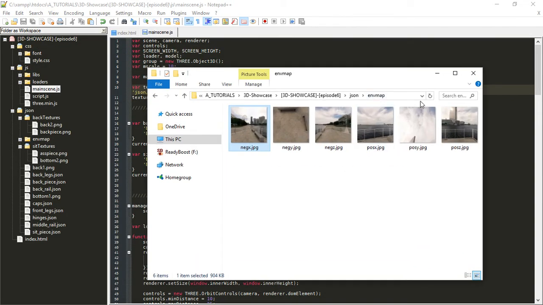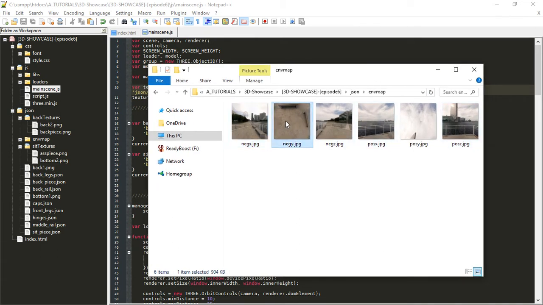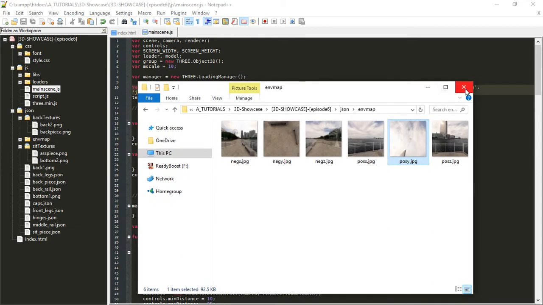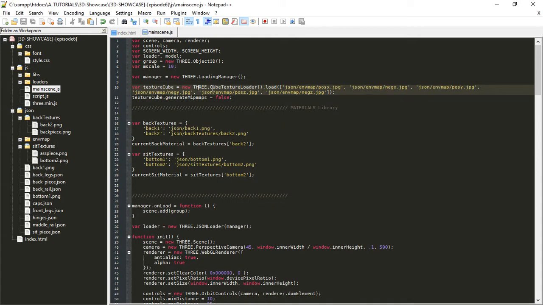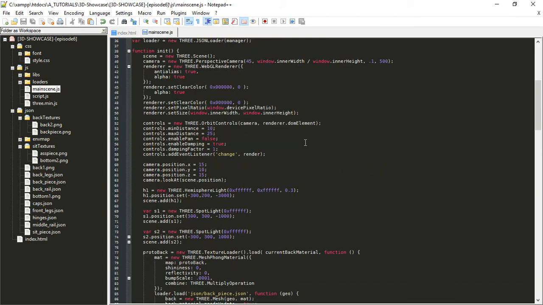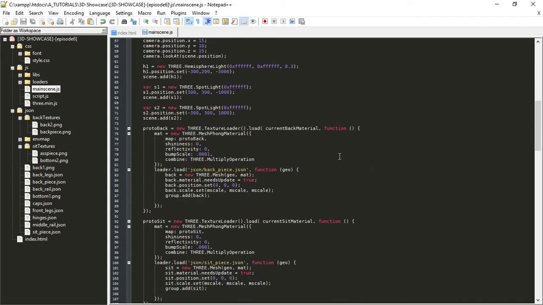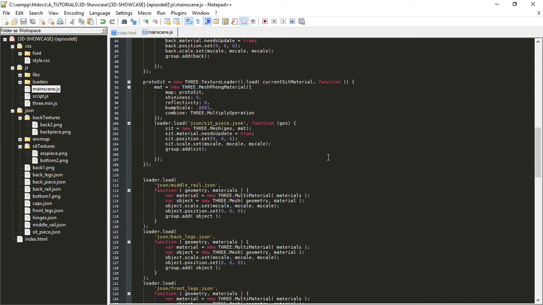You can play around with it. You can fiddle with it. I won't go into any details explaining how to make it, because I downloaded it from the internet. I found it on some page. I think it was the three.js examples, but I'm not pretty sure. I just downloaded those textures, and I applied them to the cube. You can see that I've created a new three cube texture loader, and I basically created the cube. And let me show you where we call our model. You can see that, where is it?